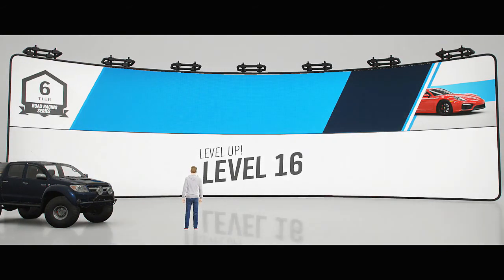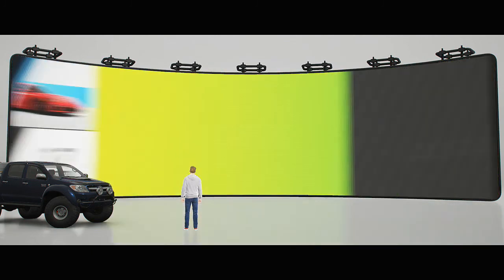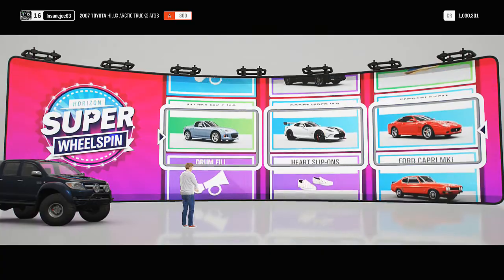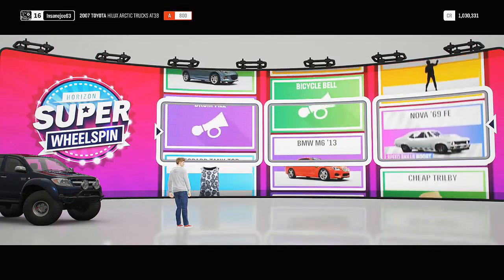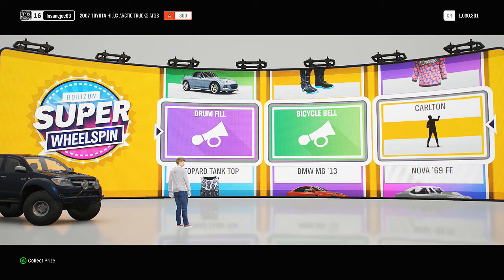We just leveled up. Level 16. I really missed the wristbands, what they used to do in this game. As you leveled up, you got different colored wristbands. Oh, super wheel spin. Come on, big money. Damn it. We've got two horns and a dance. I wanted money.